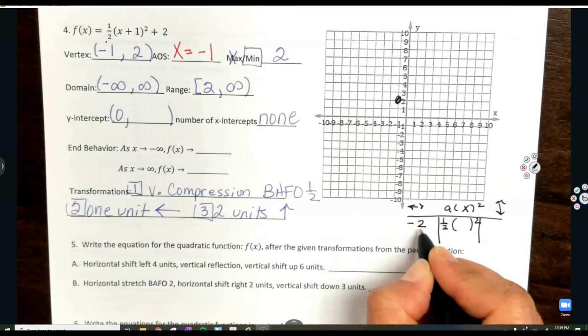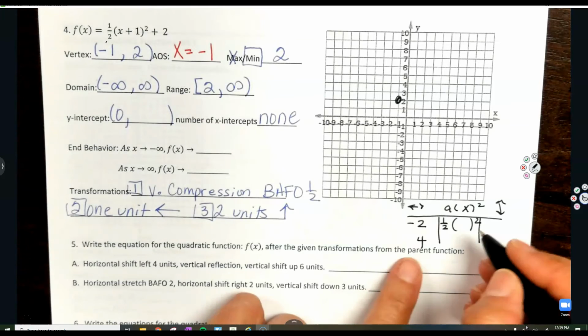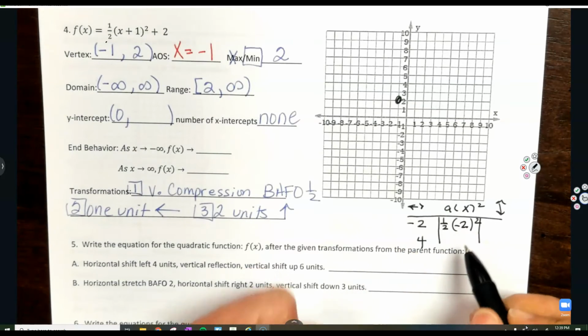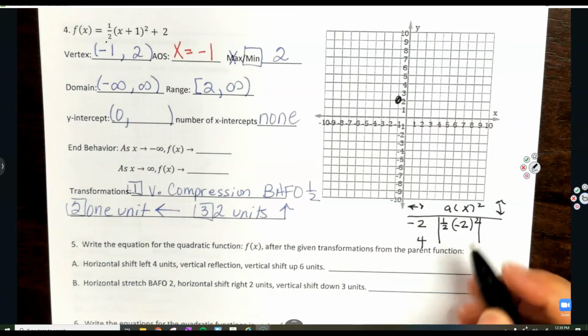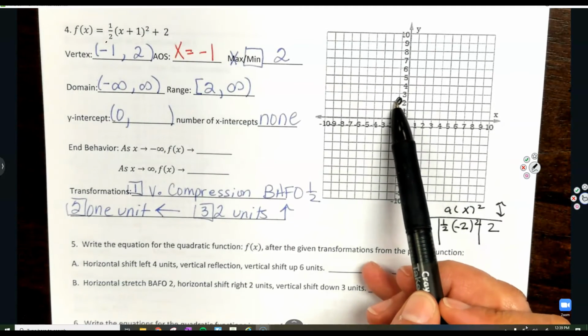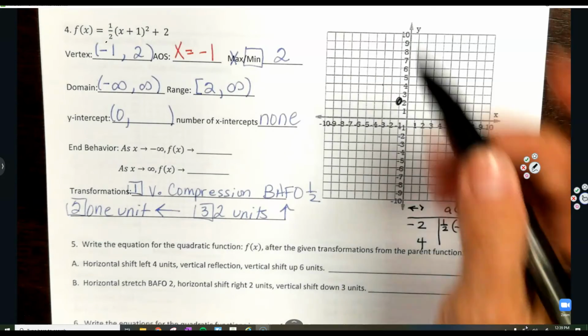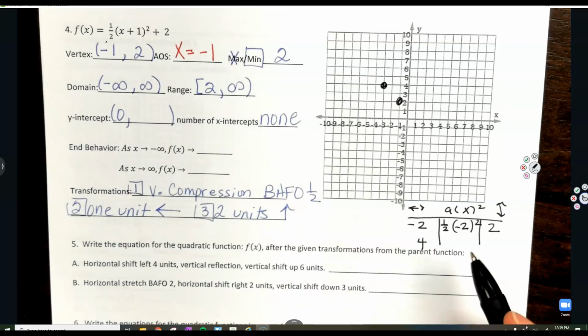So I'm going to go 2 places to the left, then I'm going to go 4 places right. So when I go 2 places to the left, -2 squared is 4, but when we cut 4 in half, it's just a 2. So from your vertex, go 2 places to the left and go up 2 places, because that's going to be your first dot. Oh my goodness sakes, I didn't draw my axis of symmetry. I'll draw it in a minute.